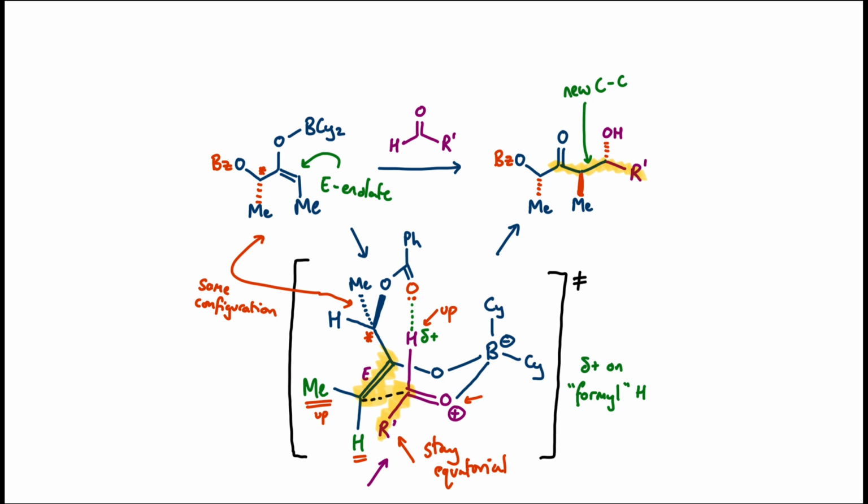And so using this specific auxiliary, we can get this specific product in preference. Just making a quick note, we started off with the down methyl group as drawn on the auxiliary on the starting material. That translated to a 1,3 anti relationship between the methyl groups on the product, and because we had the E-enolate geometry, as expected, we've got the 1,2 anti relationship between the methyl group and the hydroxyl group across the newly forming stereocentre in the aldol product.